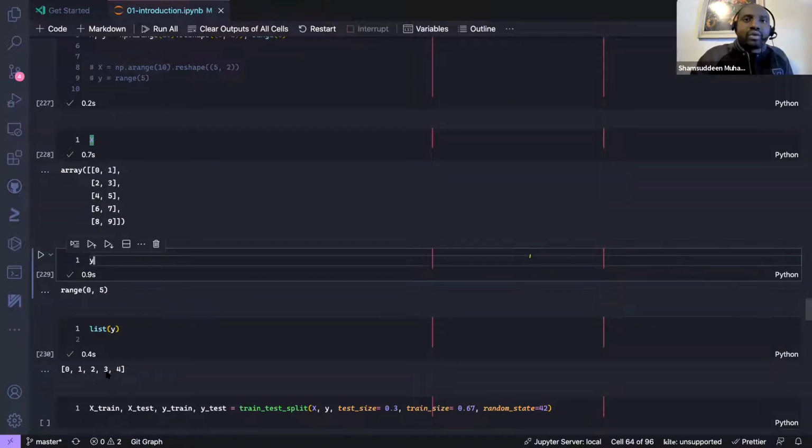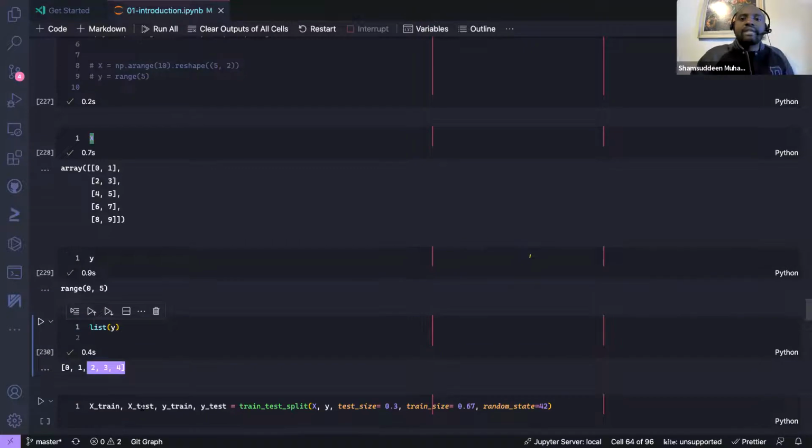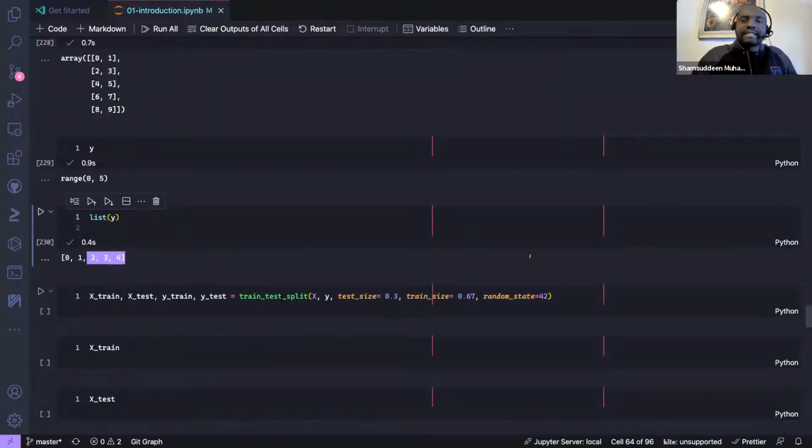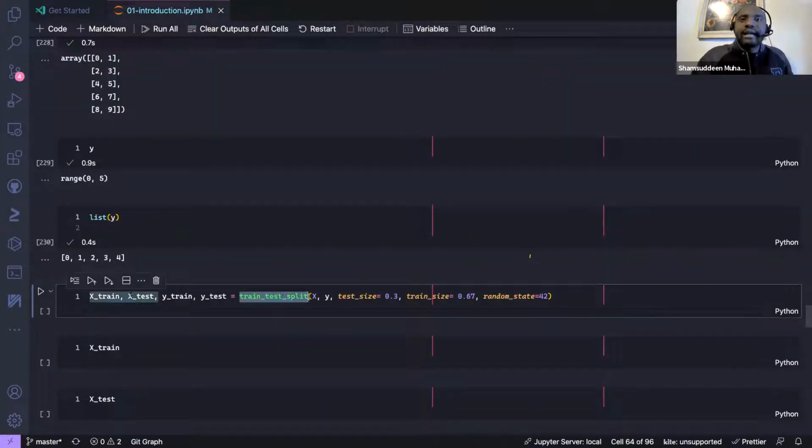We have 0 to 5. Now we want to split the data. We call this train_test_split function from scikit-learn, and we have X train, X test, Y train, Y test. When you call this function and run this, scikit-learn has divided our data set. The test size now is 0.3, train set is 0.7.